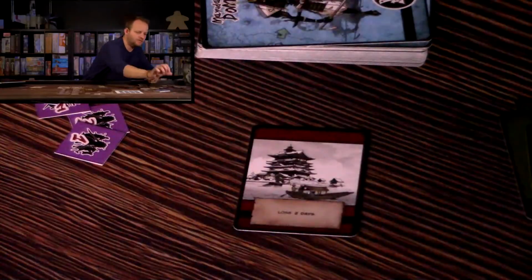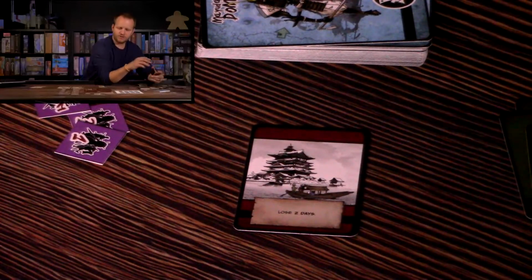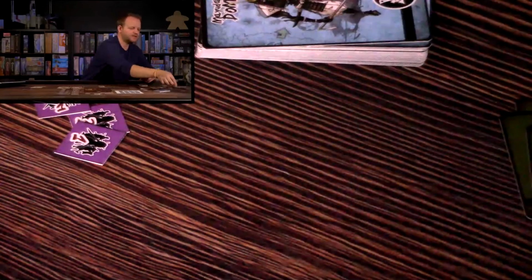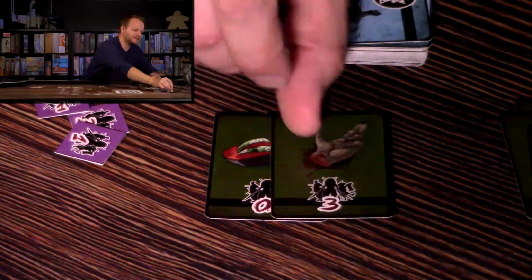So here we go. Let's push our luck. Let's do this so you can see me, and poof. Lose 2 days. That's bad news, and it's a failure, so I would have to stop. I think we ought to use our first crow. So I'm using a crow. That goes on the board, which means I can ignore that. We only need 3, so let's push on. Nothing. What? 3. Perfect. Okay, good.